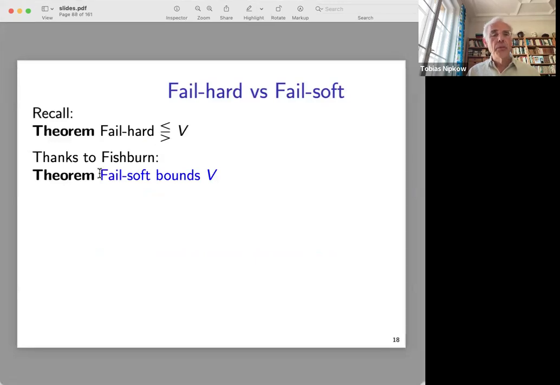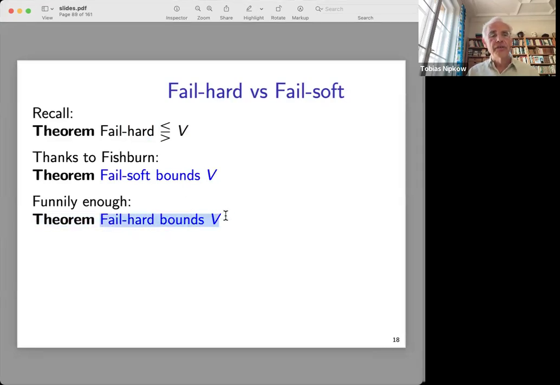Thanks to Fishburn, we now prove that fail soft is in the stronger relationship bounds to the real value. But what Fishburn didn't notice is that fail hard is already in the stronger relationship with bounds. So we now have that both fail hard and fail soft are in this relationship bounds with V. I couldn't find this relationship in the literature.